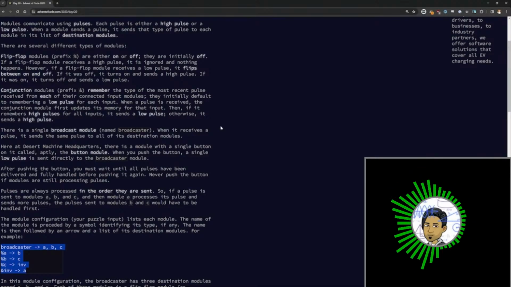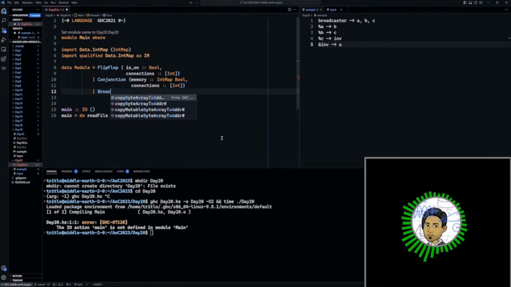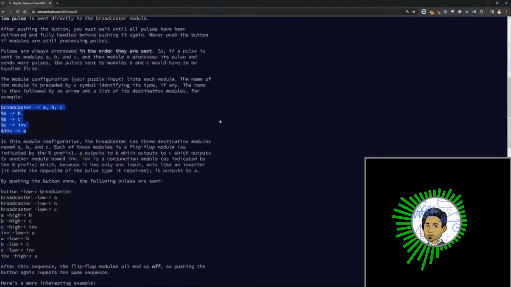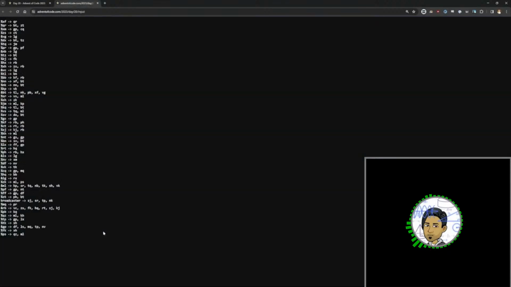There's a single broadcast module. When it receives a pulse, it sends the same pulse to all of its destination modules. Broadcast, connections, ints. Let me see. So I think the broadcaster is always going to be first.